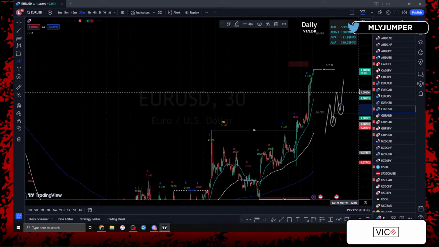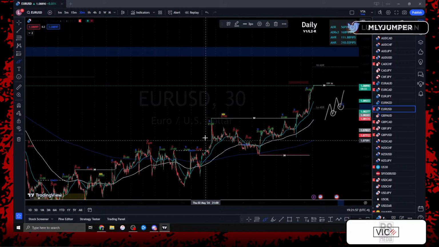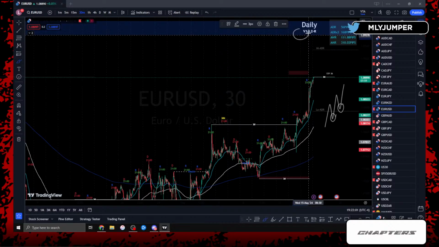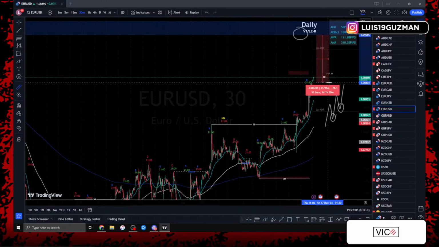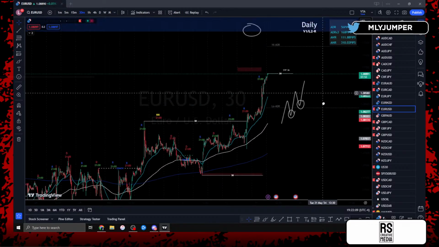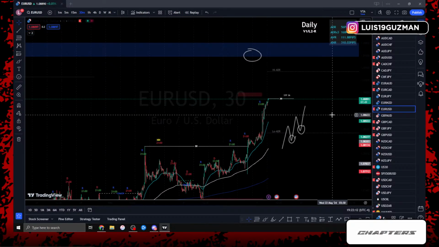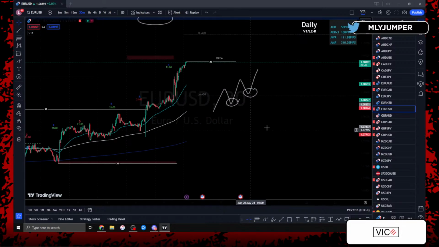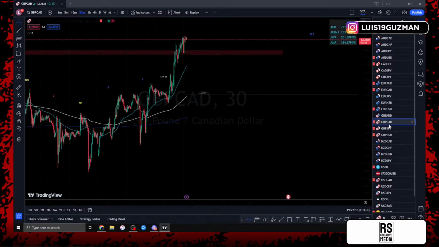Right after the confirmation, right after a change of character, after a break of structure, we have that confirmation price is going to continue. We have these 4-hour highs up here. So we at least know that we have another 78 to 80 pips to play with before price gives us a steeper pullback back down to the bottom. So EURCAD, we will definitely keep an eye on that for tomorrow morning.